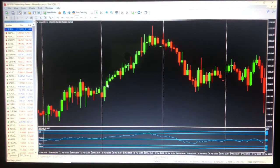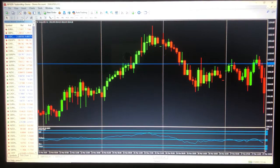6 p.m., 7 p.m., 8 p.m., 9 p.m., 10 p.m., 11 p.m., 12 a.m., 1 a.m., 2 a.m., 3 a.m. Once again, gets you in blue. Majorly. Alright, sometimes you may have little pullbacks and that's fine, but that comes with Forex. But overall, you see, boom, she shot smooth up.